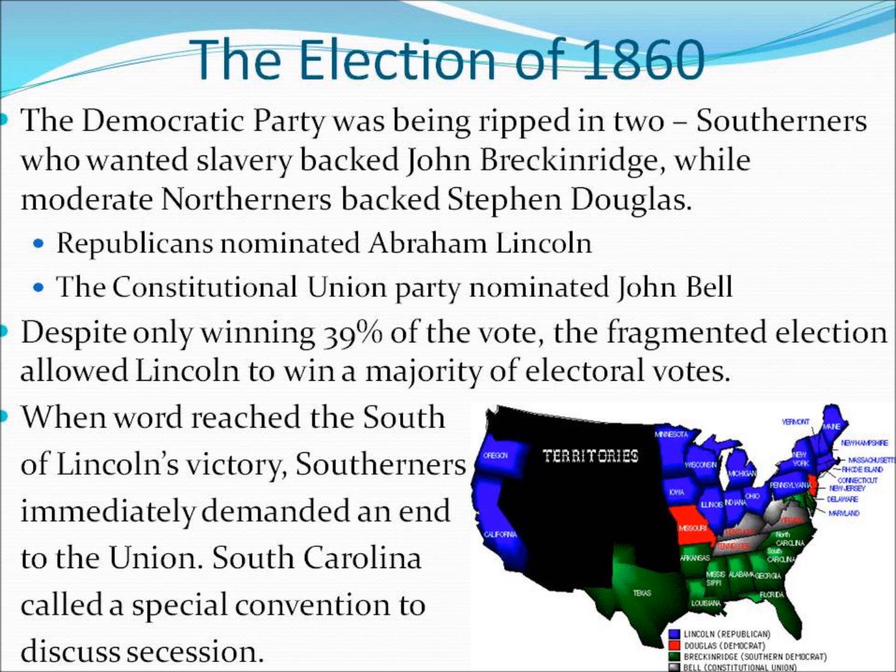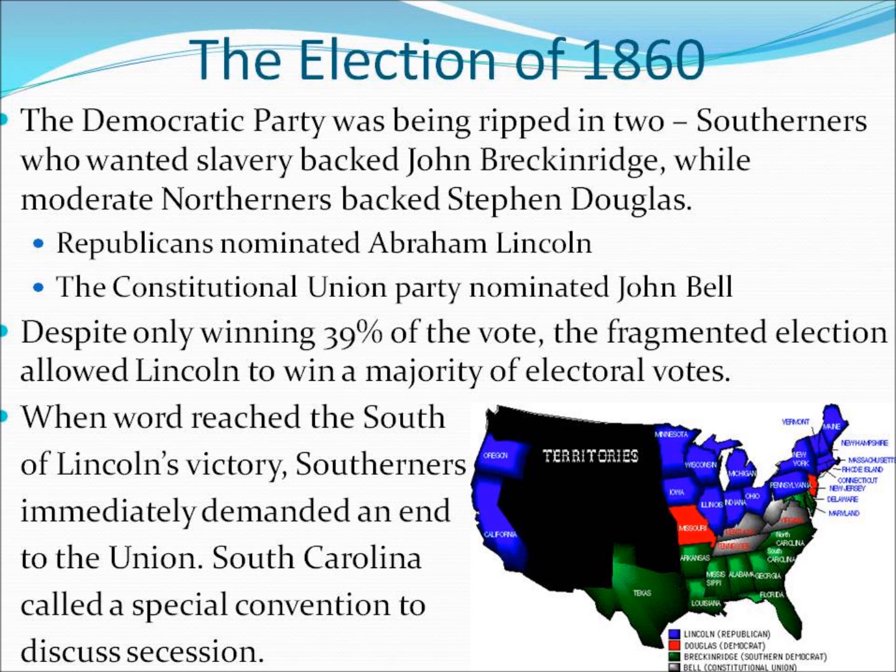As you can see in the map that's here, there's definitely regional differences that emerge. You've got obviously the Southern Democrat doing very popular in the South. Many Northern Democrats do indeed vote for Stephen Douglas. However, he is outpolled in all of the northern states by Abraham Lincoln. Stephen Douglas does maintain some measure of support in terms of electoral votes in Missouri and New Jersey, even though he gets a large number of popular votes. And then the Constitutional Union Party is, again, fairly popular in the border states.